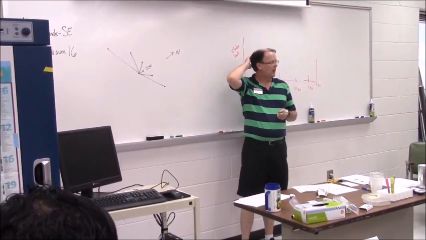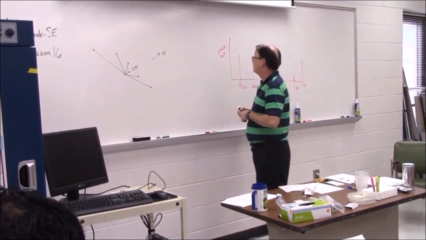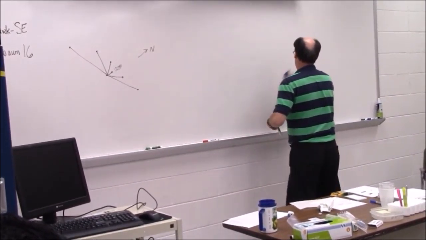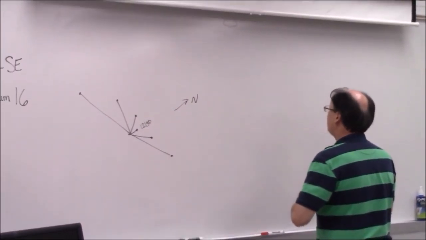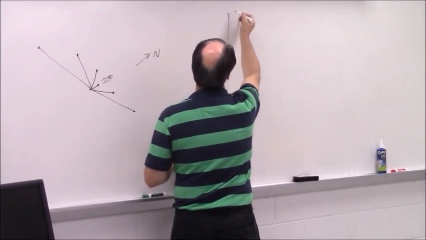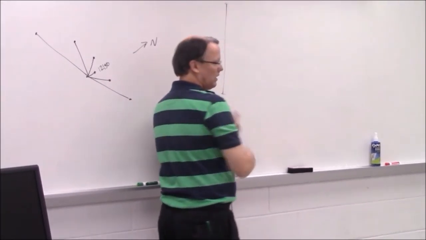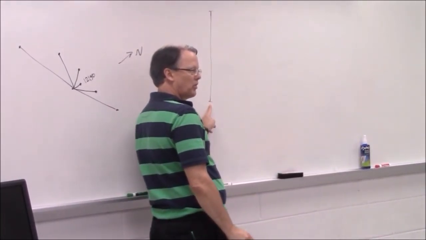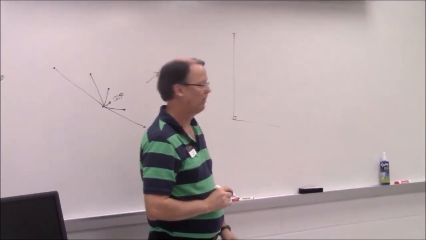Now, for slightly older students, and you know your students better than I do, one thing we can calculate from this is the elevation of the sun. We can calculate what angle we have to the sun. What we're going to do is draw a line, and you can do this on your big sheet if you want, or you can get a new one. Draw a line that is the length of your pencil, as close as you can. Then use your protractor and measure off a 90 degree angle.